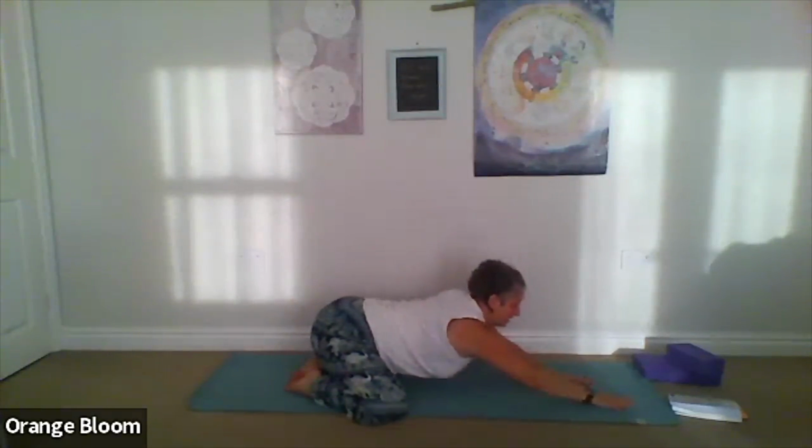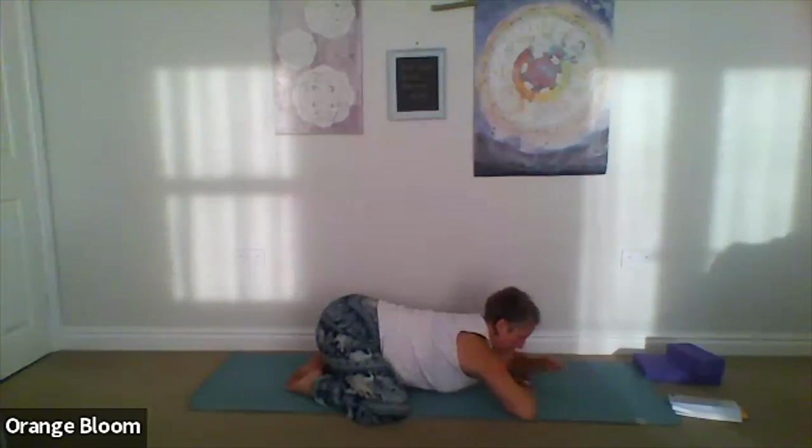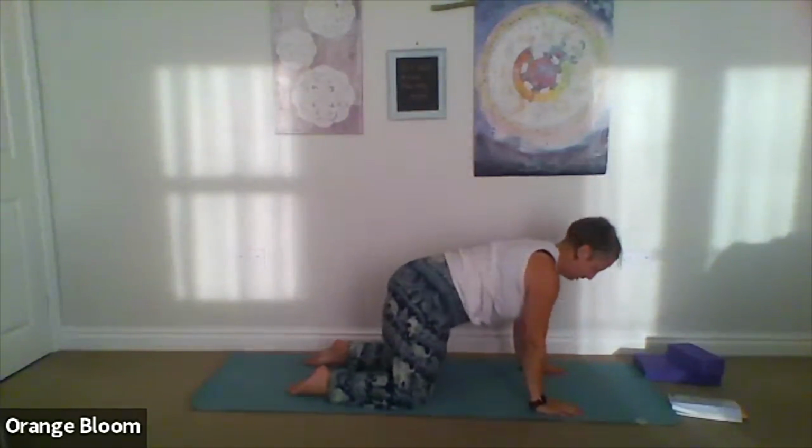Maybe the toes have come together. We're just going to settle down into a nice long child's pose, stretching the arms out in front, melting the head and the chest towards the floor. You could always bring the hands under the head if you prefer. Just relaxing the hips, the back. And just checking in with the breath. Lovely. When we're ready, we're bringing it back to our tabletop position.